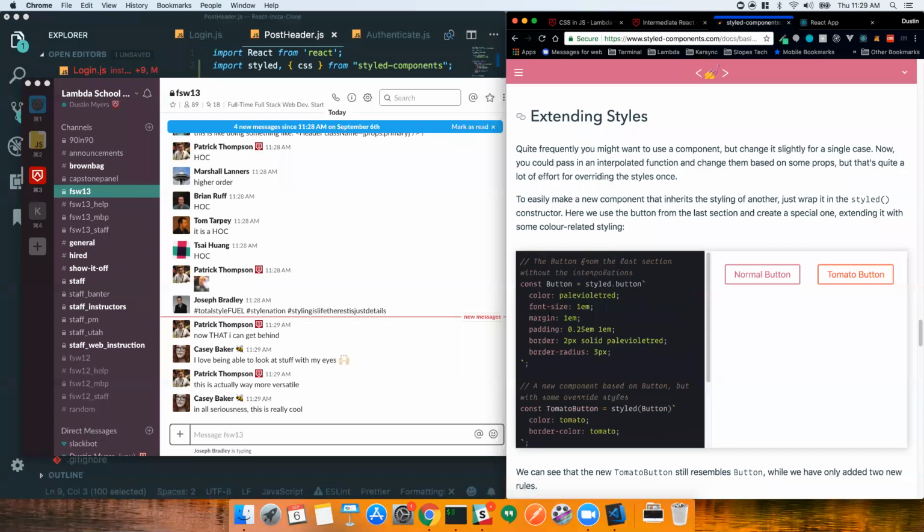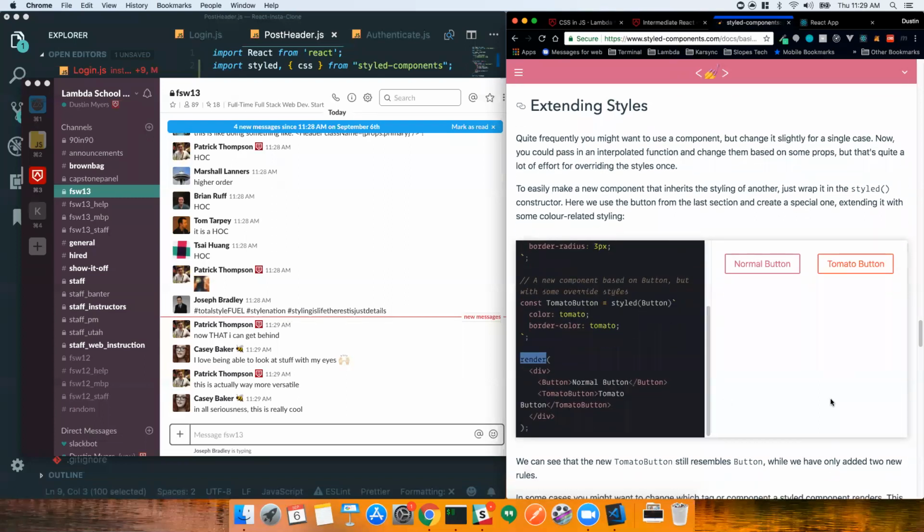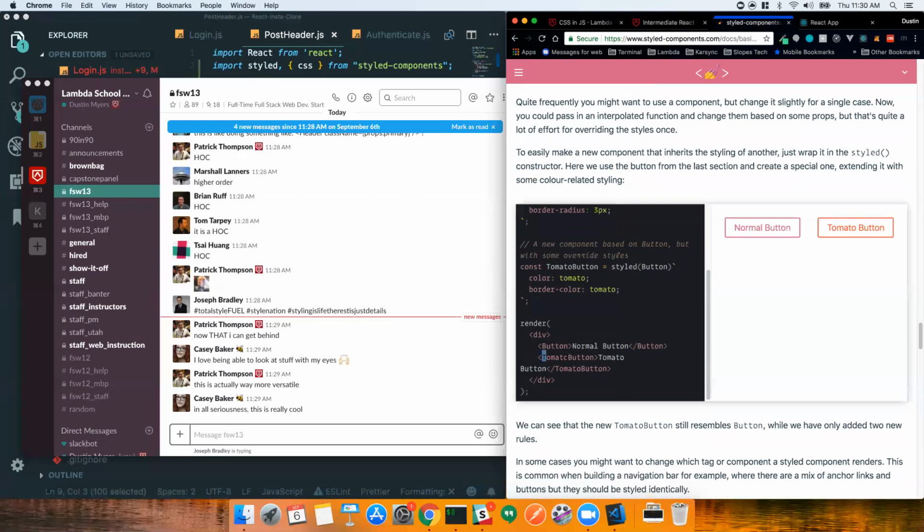So with this awesome library, we can go into the render function and say, okay, I know what this button component is because I just built it up here. So I know I'm rendering a button. I know what tomato button is, and that's all that this component is in charge of doing.